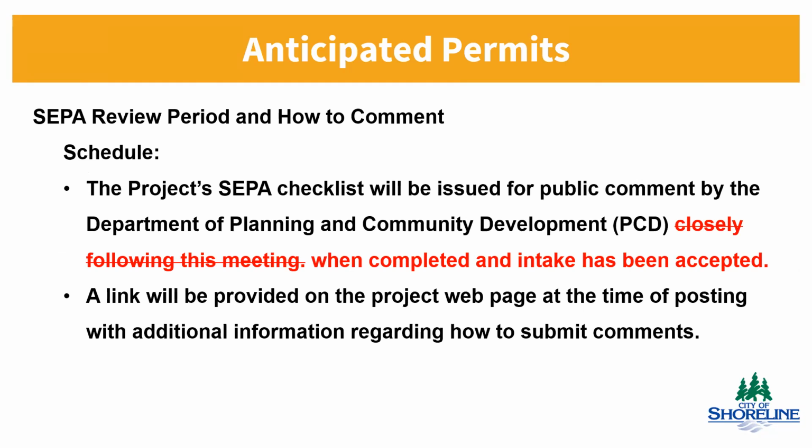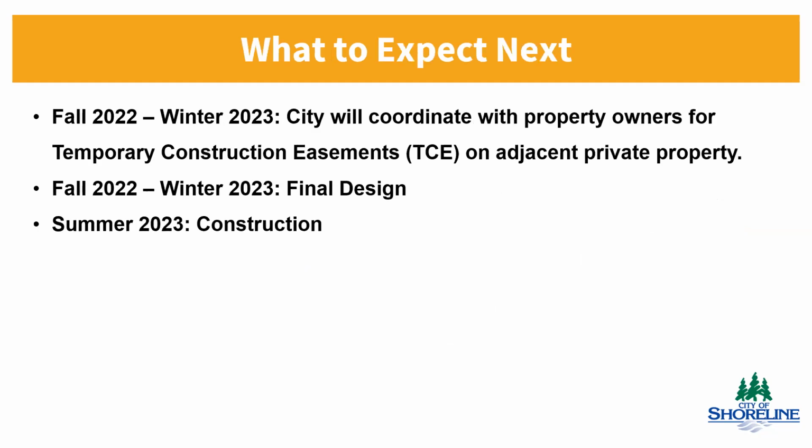A link will be provided at that time on the project webpage at the time of posting with additional information regarding how to submit comments. And so what to expect next? From fall 2022 to winter 2023, the city will coordinate with property owners for temporary construction easements on adjacent private property and initialize the final design. And currently our anticipated construction window is summer of 2023.